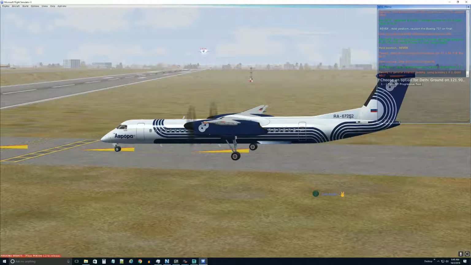So let's see if this guy lands any better. See, they're hitting the end of the runway. I mean, it kind of looks good, but then it's just not. You know, he's flying down the grass there, and then he disappears into the hill.